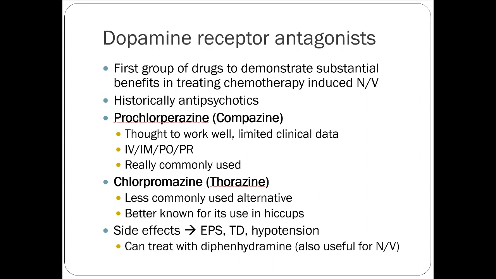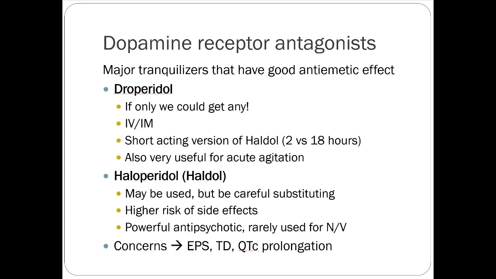I don't even know why I keep droperidol on there. It's kind of like a tease. Droperidol doesn't really exist anymore. It used to exist, and it was a very popular antiemetic. It's a short-acting form of a drug called Haldol, or haloperidol, which is down here. Haloperidol was one of the original long-acting antipsychotic medications, and it's still used a little bit today.